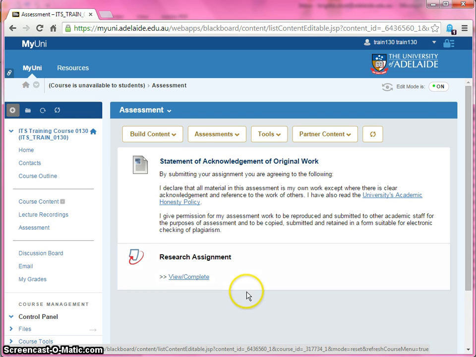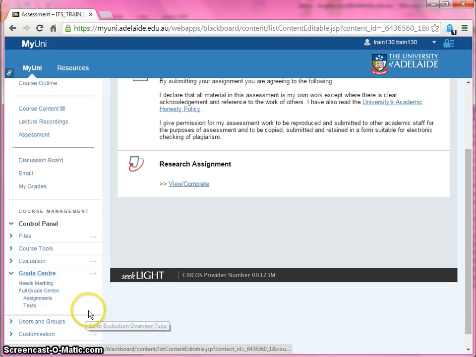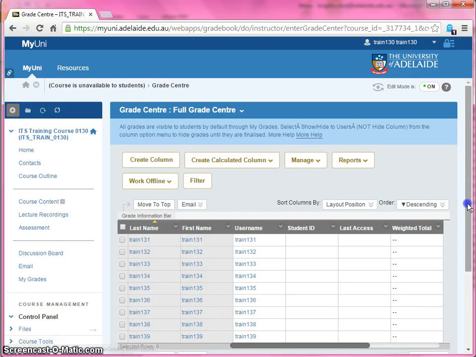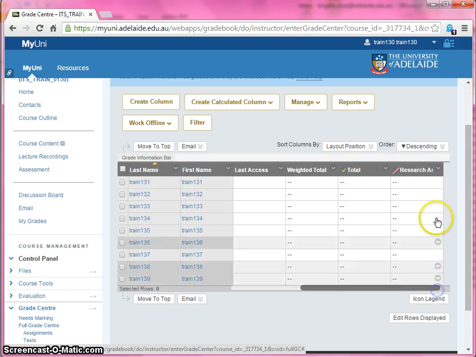Now before you're completely done, let's actually have a look in the Grade Centre at what the Turnitin assignment looks like. So I'm just going to the full Grade Centre here, and I'm just going to scroll that down a little bit and move that aside. And I can see my research assignment there. Can you all see that it's got a little cross through it? That basically means that the student cannot view that assignment because we added that post date and ticked that box. So that's excellent because it will automatically switch to viewable once it kicks over in that date.